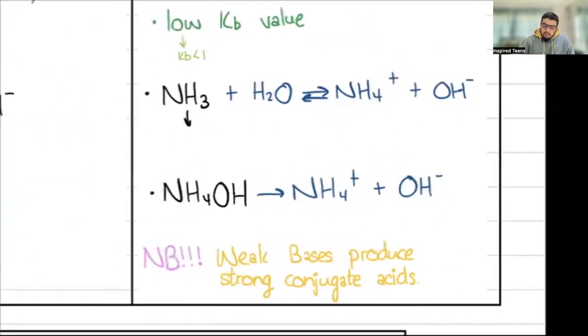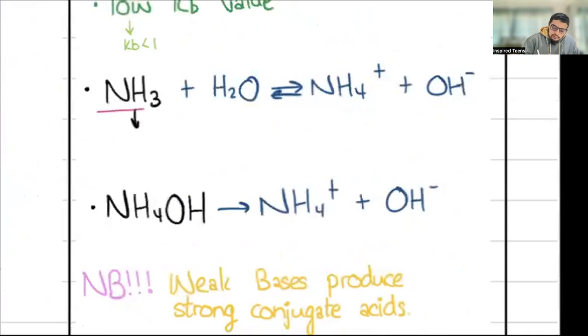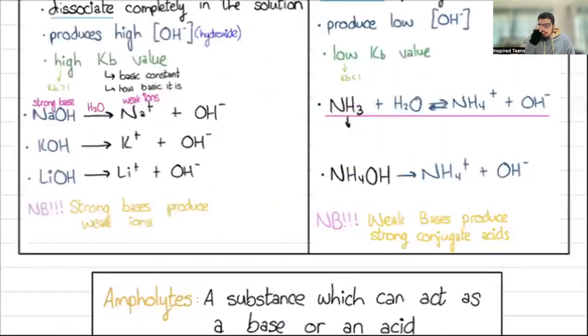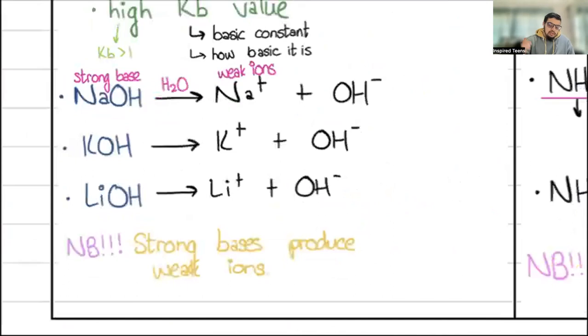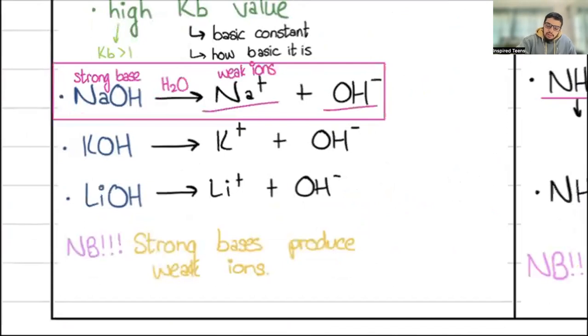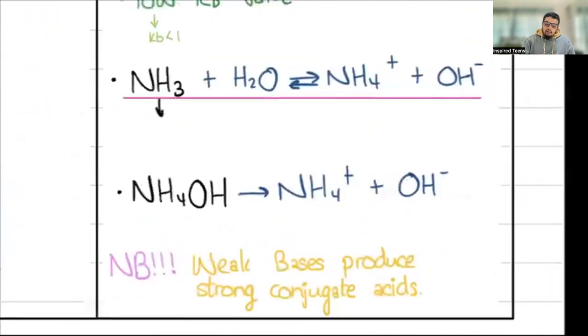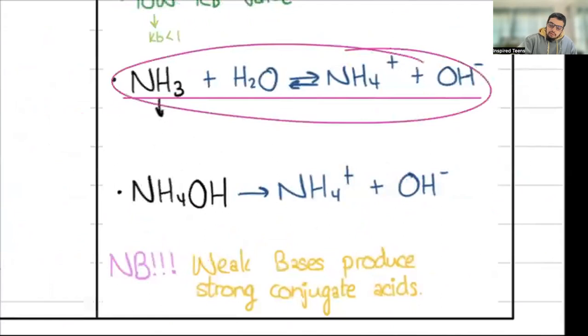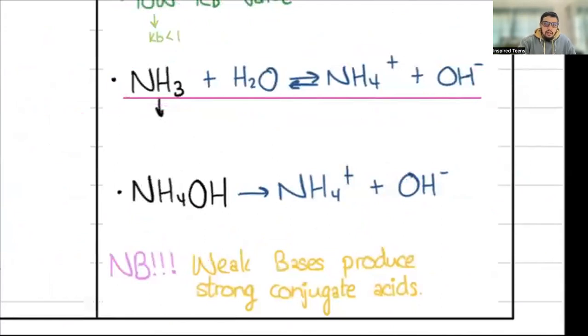Why is it an arrow? This is an exception. For most basic reactions, if we're showing the dissociation of a base, we show the dissociation without reacting it with water. We just simply show its dissociation separated into its ions. However, this is a slight exception to that rule when we have the base NH3. Here NH3 is acting as a base.